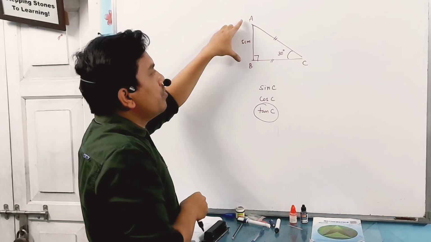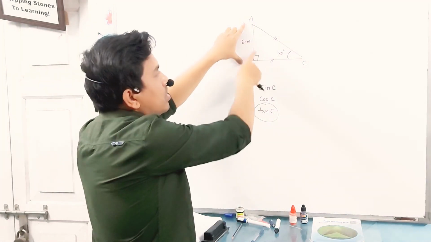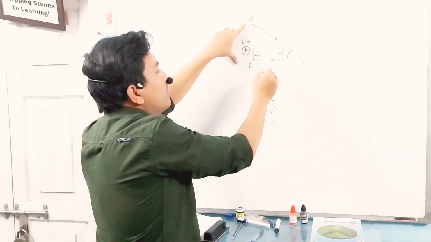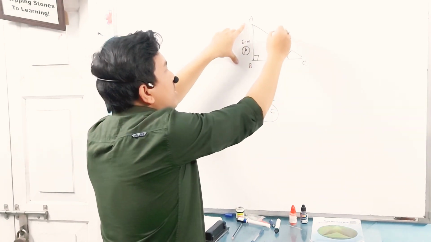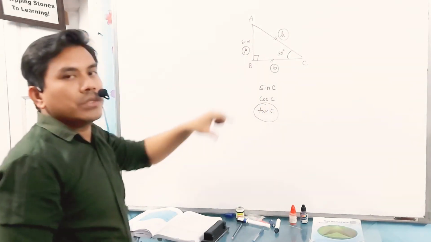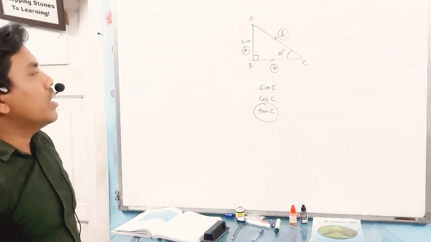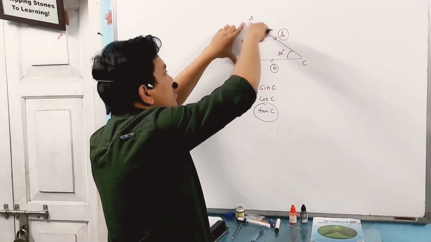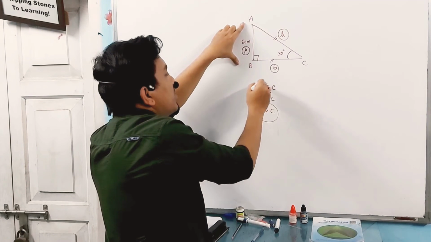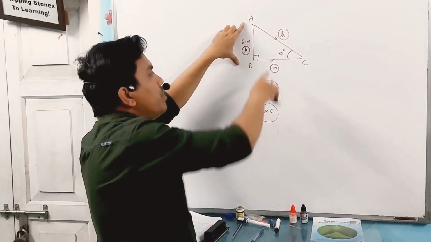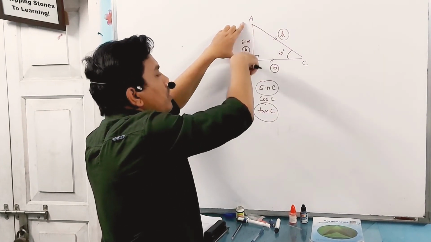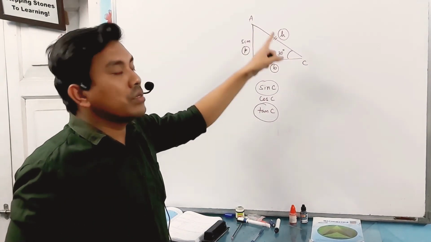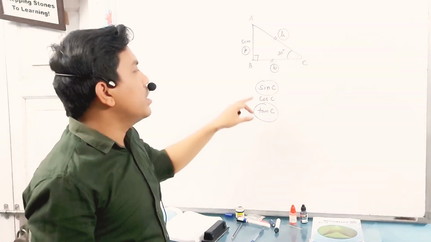How did we come to know this is the perpendicular? I told you already. The side which is just opposite to the angle will be the perpendicular. This is the perpendicular, this will be the base and this is the hypotenuse. If we know perpendicular and hypotenuse, we can find out sine. But here we don't know the hypotenuse, we know only the perpendicular, so the hypotenuse can be calculated by using sine.